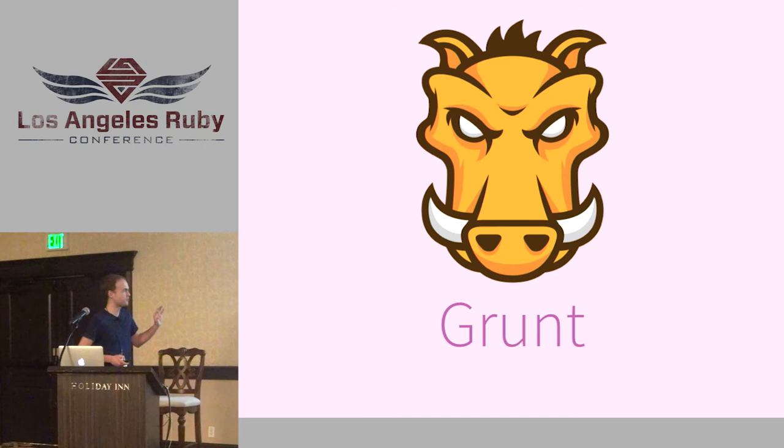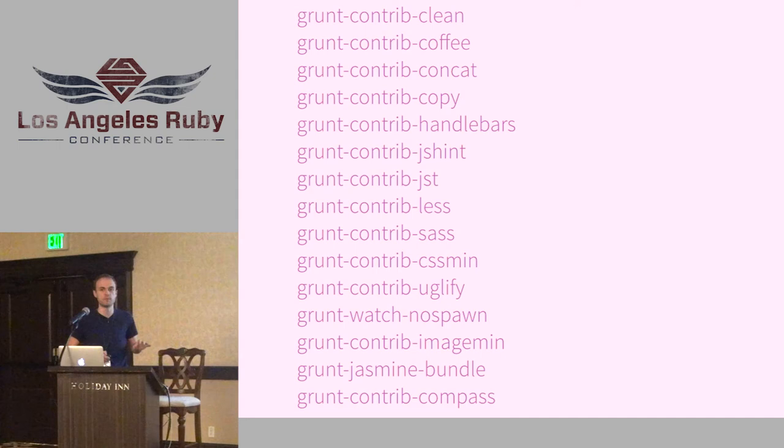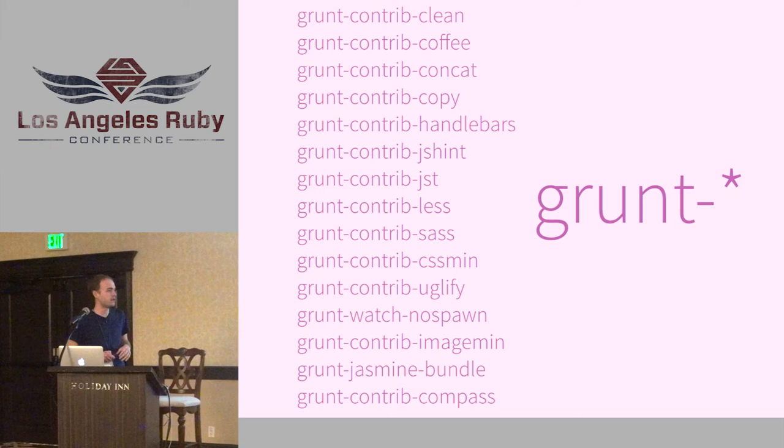Grunt is fantastic. It's a really good build tool. It inherits a lot of ideas from Make and Rake and everything else. It's really good in particular at separating task configuration from task behavior. So it's really easy to build up a config and then let the tasks just run in a way that I haven't found in a lot of other build tools. And there's a lot of them because they're so easy to publish because the API is so simple. So lots and lots of Grunt plugins to pick from. And it's easy to write your own too. I've written several and the API is just super easy.